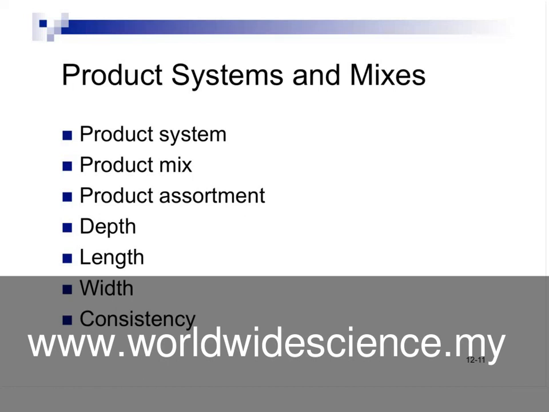The best approach is to read them and understand them, read them over and over, and try to find exactly what it is in your company, or what part of it you are using, and how you're going to target the customer using all these concepts. You have to understand that in marketing, every single one of them is marketed. So your product system, product mix, assortment, depth, length, width, and consistency, everything would be utilized in your marketing, because these are the concepts that customers think about, even though they might not know they are thinking about them; their subconscious is involved. So when you are marketing a product to a customer, you have to know the product system, the mix, the depth, and all these concepts. It's really helpful to know the best way to approach the customer.